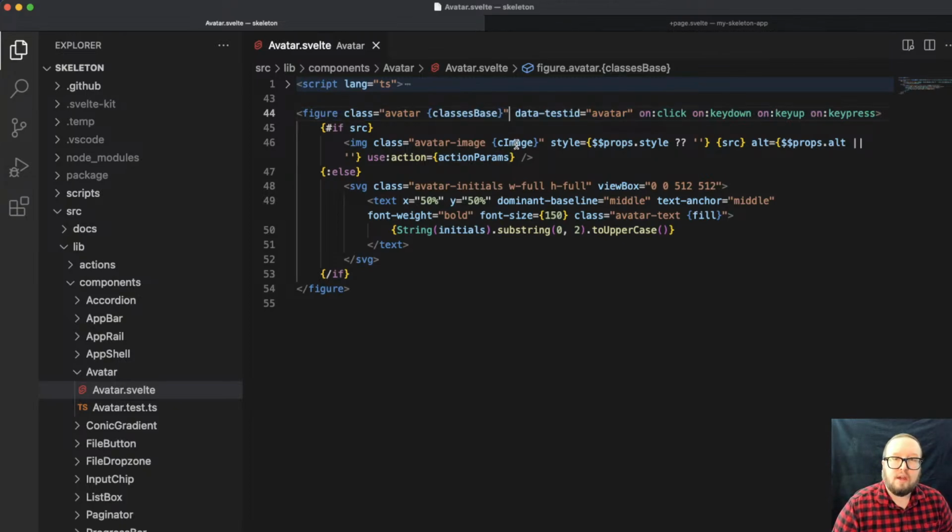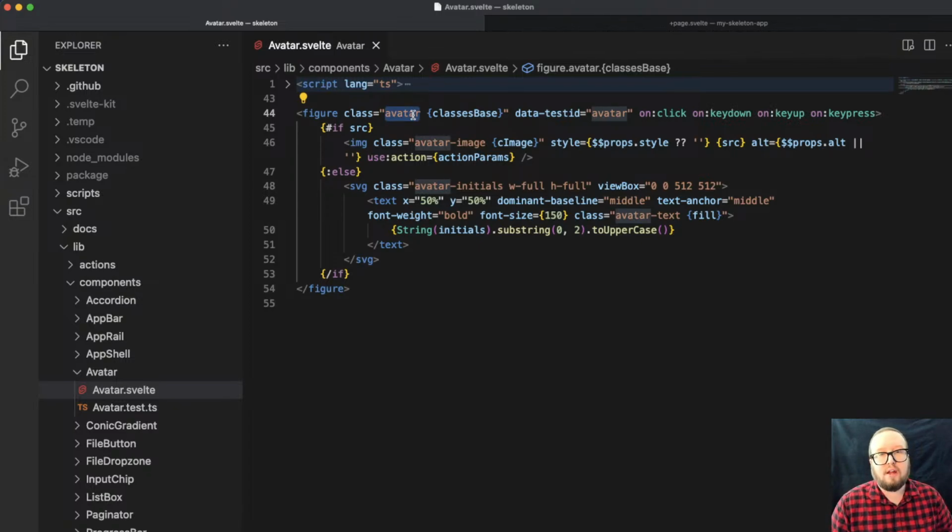You can see we have some styles being applied to the image within the avatar component. And then, if you need to do those global overrides, we provide what we call selector classes. And so these are not classes that have any styles or any functionality tied to them.